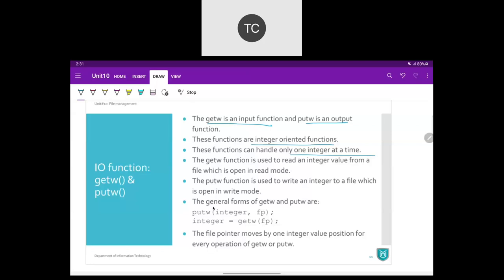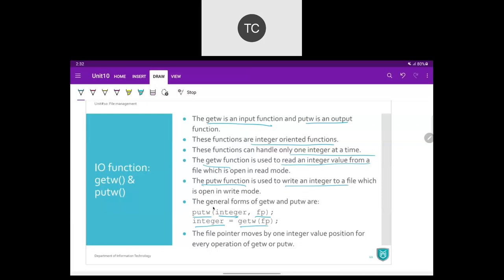So it is used to read integer value from a file. Getw function will read it, and putw function is going to write that integer data into the file. And the syntax is similar to getc and putc, right? Putw function will have integer as a first parameter and file pointer as a second parameter, whereas getw, okay, will require file pointer as a parameter and it will return one integer value.